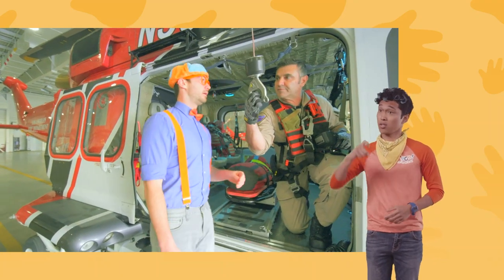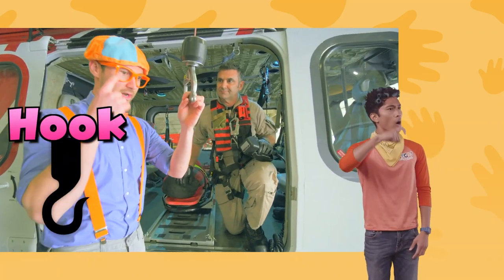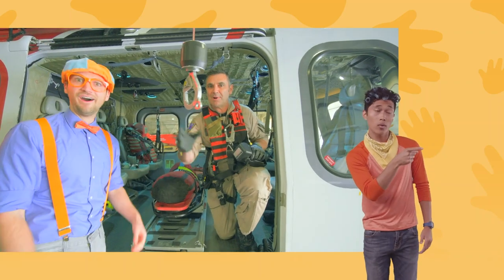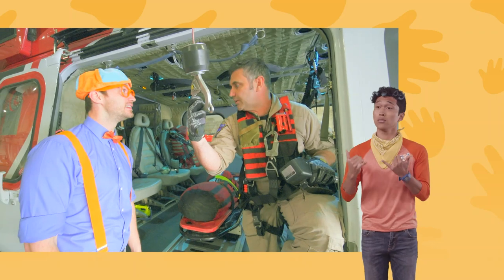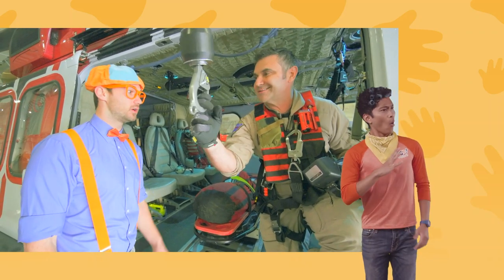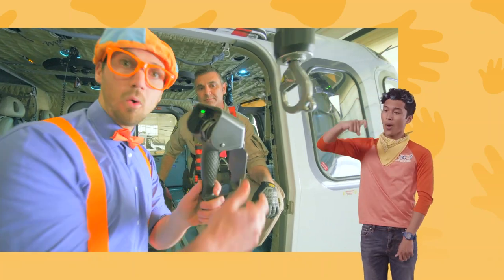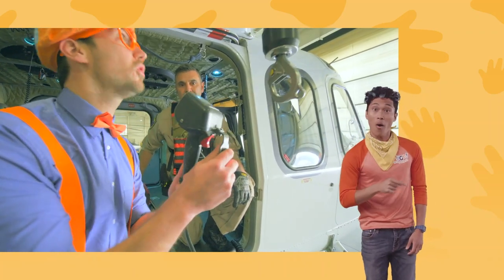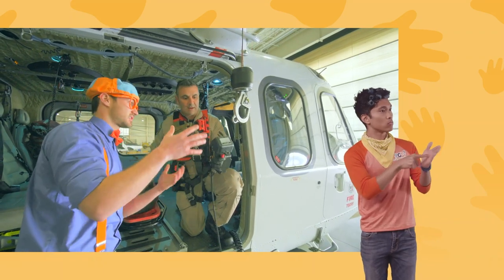Blippi, this is our hook for our rescue hoist. Oh, a hook on the rescue. Wait a second. Who are you? I'm Pilot Sharif. What do you do? Well, today I'm the hoist operator on our air ambulance at the LAFD Air Operations. Ooh, that's cool. Wait, what's in your hand? This is called a pendant. It's what controls our hook. We can lower and raise it with this controller here. Whoa, this is the controller of the hoist. Wow, can you show me all of this stuff in action?